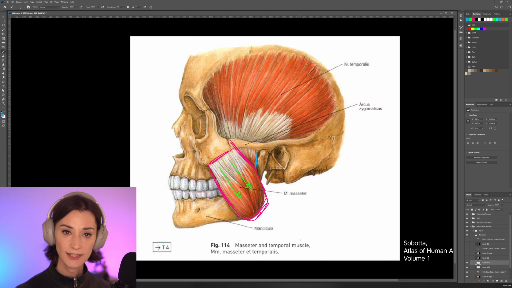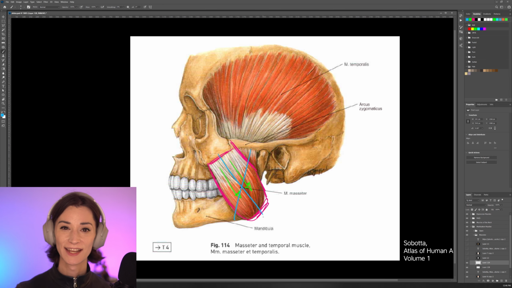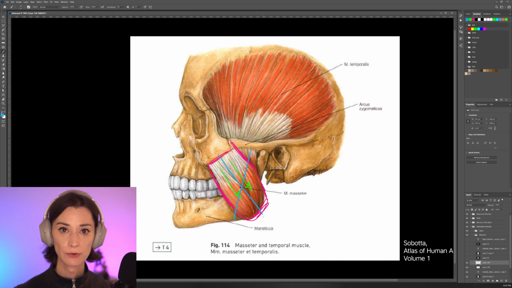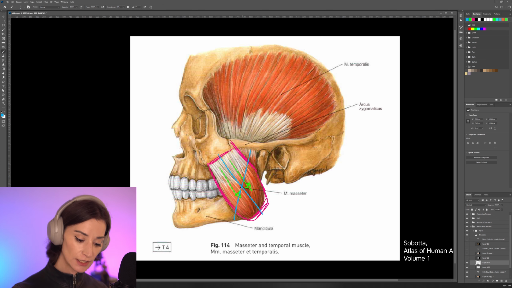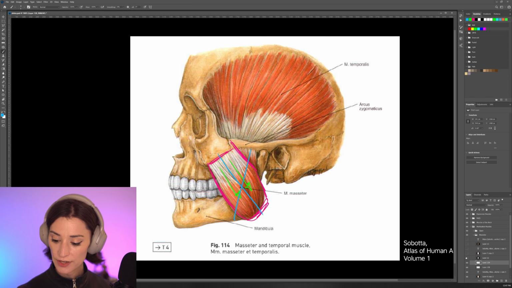Now, you don't see the deep part too much, but you have to start to get a feeling that collectively masseter start to create a bit of an X, which is kind of what it does, really, which helps to pull the jaw in every which way. So these two more or less cross together as a bit of an X there. Now, in certain individuals, you can see a bit of the deeper part stick out here in the front a little bit. I've seen cases like that. We don't see that often, but from time to time, you will see a little portion there of masseter.